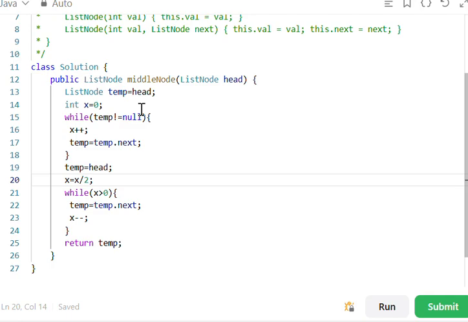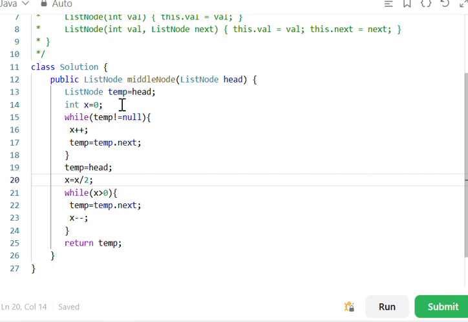Although here it will not get changed, but still, in order to get back to the original head, we will require this head variable. So we are not going to do any sort of things with that particular head variable. Instead, we will take a temporary variable in order to traverse. We try to make that particular head always intact. We don't do any sort of mischievous things with that head. So we will do this with the help of the temp variable.